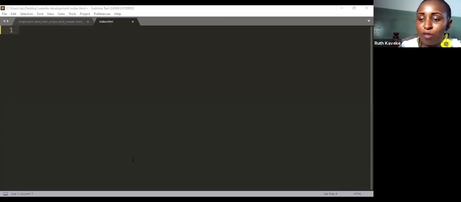So I want to share my Sublime Text. Once you've finished downloading, you should be able to see something like this, like a black editor. I can just follow on the chat. If you don't have something like this, let me know on the chat where you are.